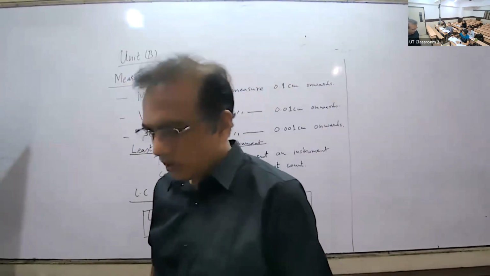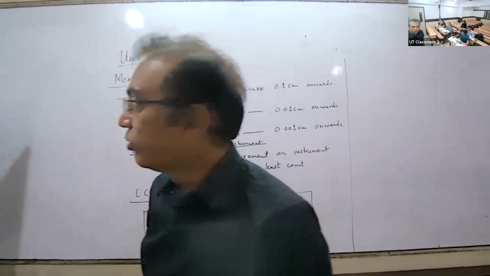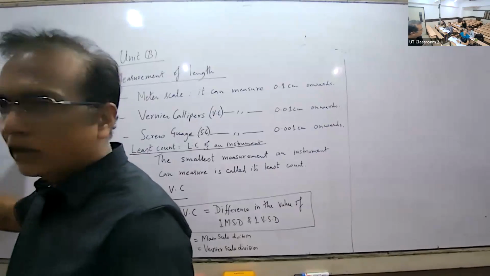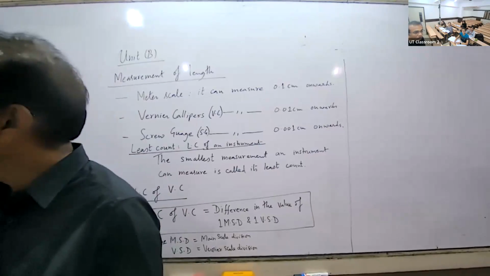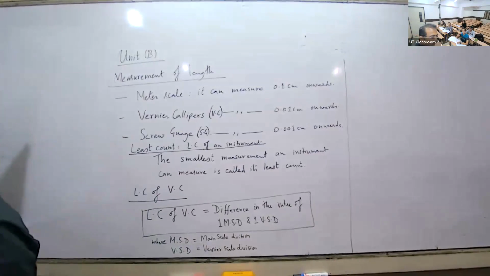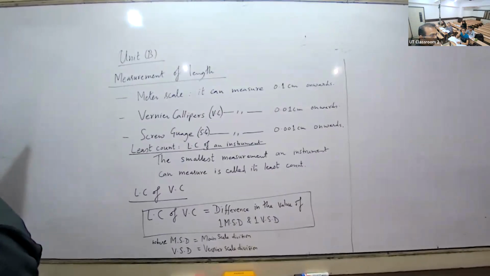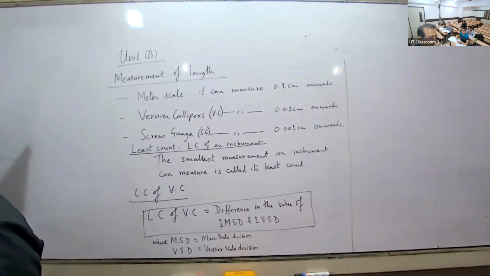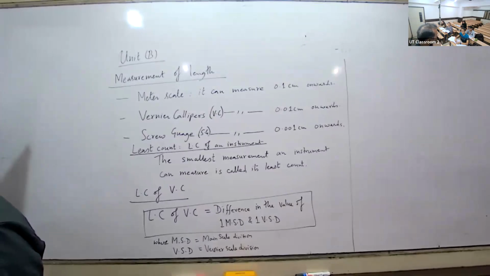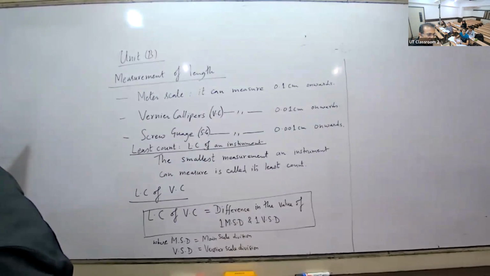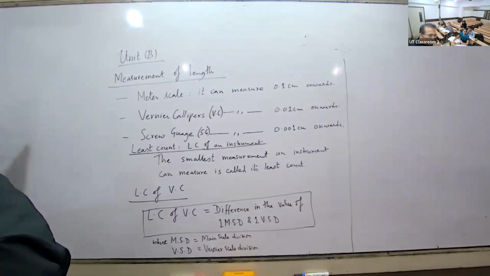So now see, this is similar to the diagram in your book. What you see here is the main scale, the normal main scale that you're familiar with. Apart from this zero, there are these jaws fixed, like outer jaws. This jaw is fixed on the main scale, right? Then there is a vernier scale. Can you see this? This is a vernier scale, and it slides over the main scale.